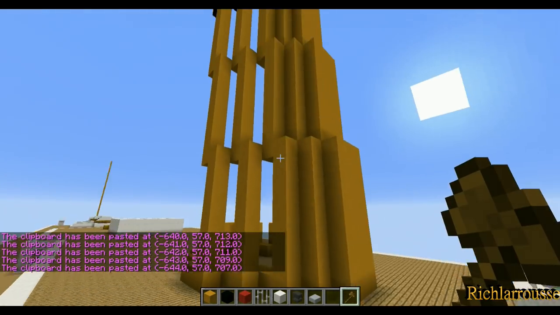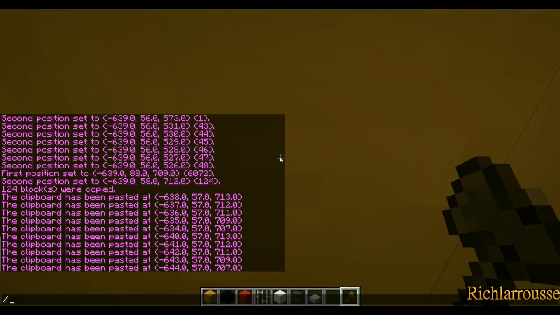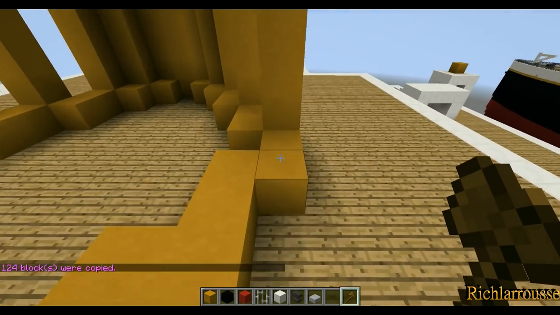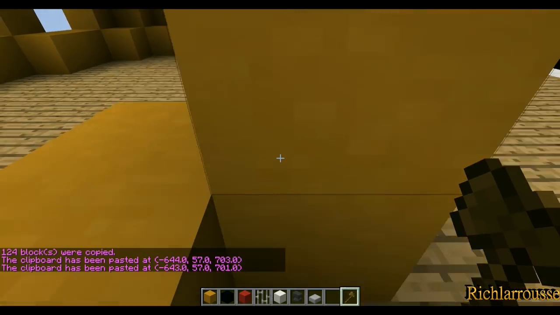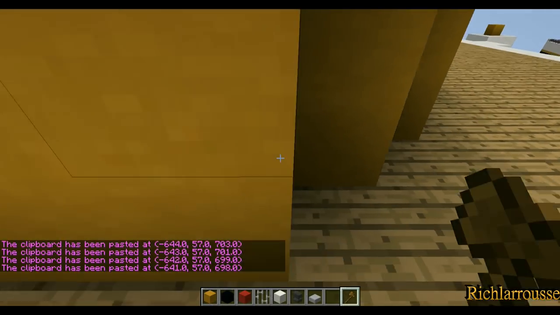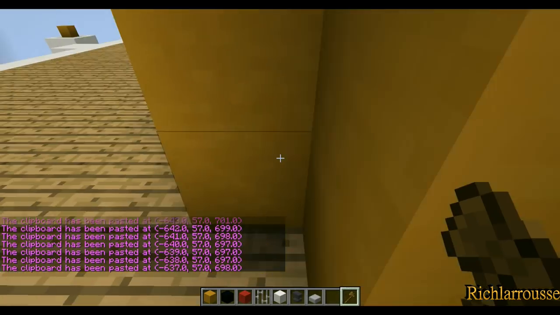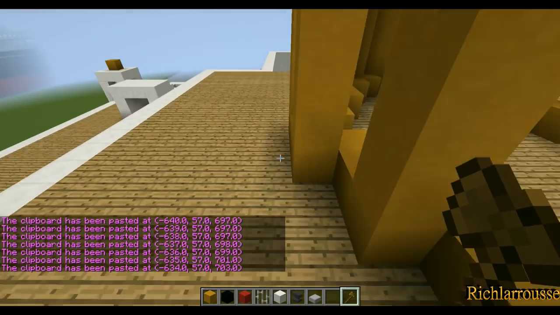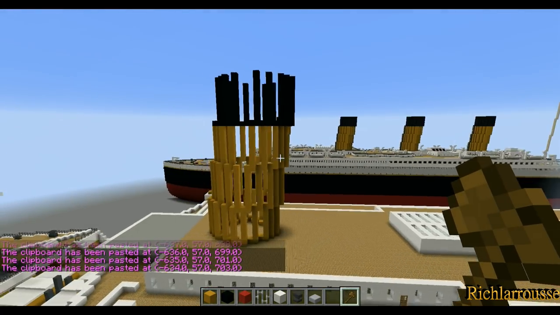So that's the front half of the funnel done. So I'm just going to copy from the front of the funnel. So you copy again, and then I can paste it on the back sections of the funnel. So we go paste it there, paste it there, paste it there, paste it there, and then across the back, and then up the other side. And there we go, that's the back sections of all the funnel done. So that's the funnel all in place.